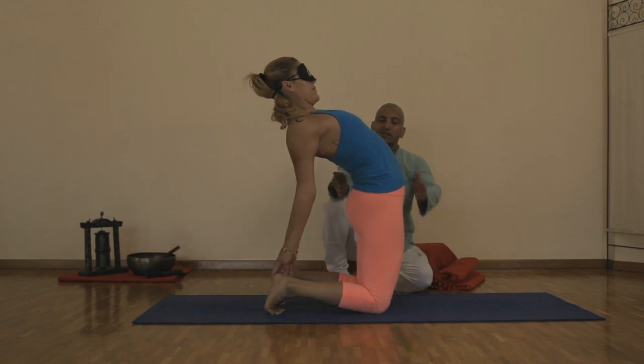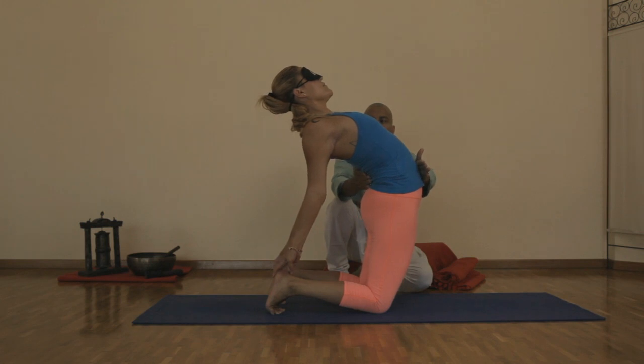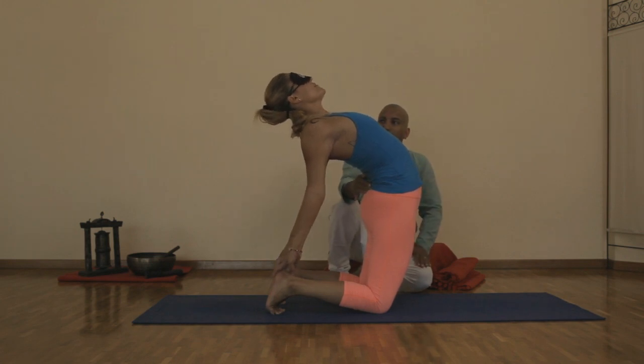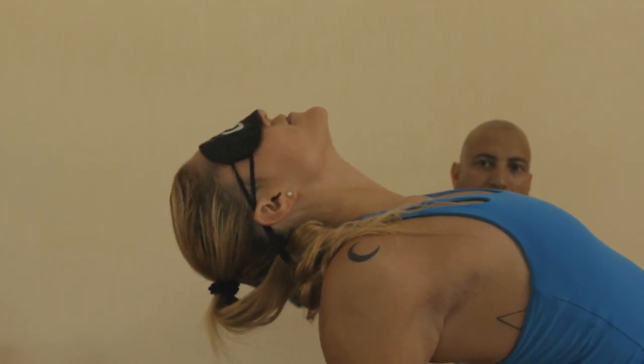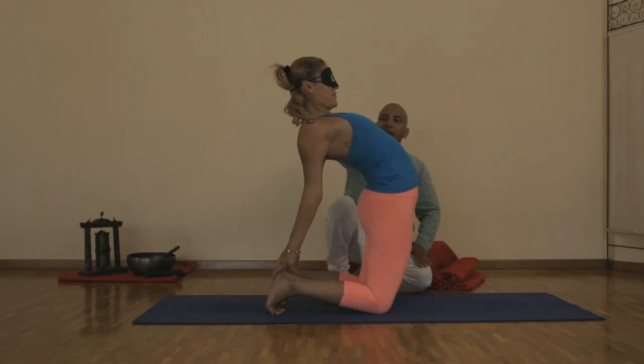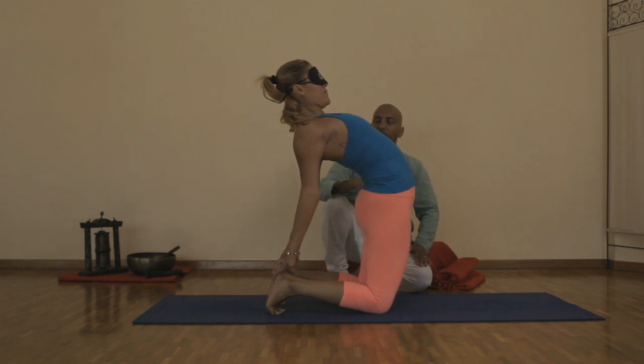You keep your head inwards, and then hold the other heel. While you're maintaining this, push your tummy as far away as possible. Push it even further away. And if your spine doesn't have too much pressure, you can drop your head all the way back. And if you feel pressure on your spine, then it's much better to keep your head intact in front. That way you will feel more control on your lower back, and you will not feel so much pressure on the lower back.